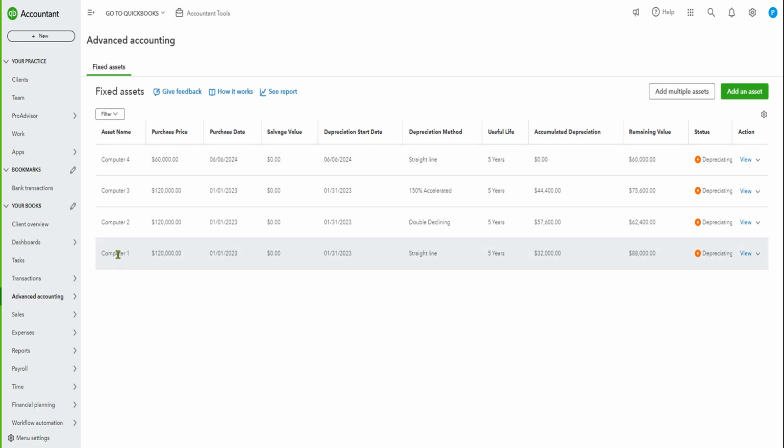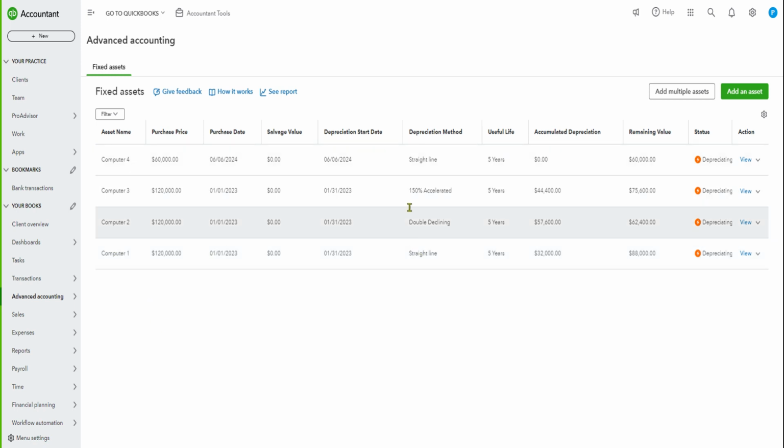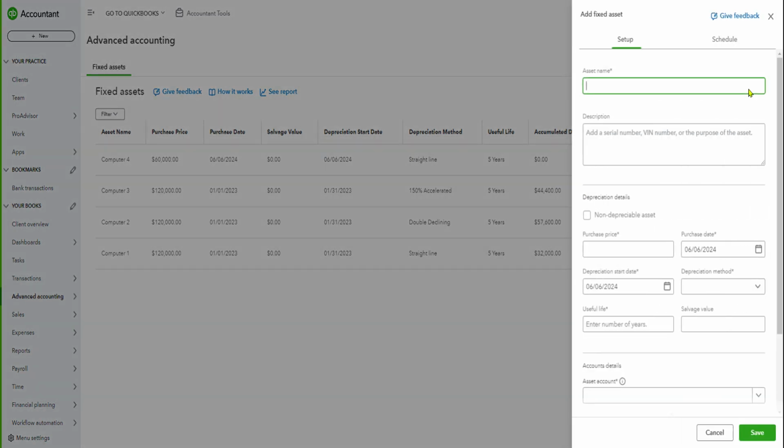So I started with various ones, like the depreciation method. The only difference is the depreciation method. You have straight line, double declining, and 150% accelerated. For those three, you just need to consult with your accountant and see what's best for your business.